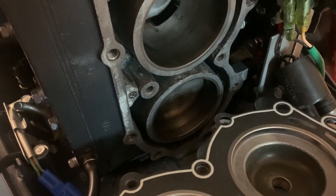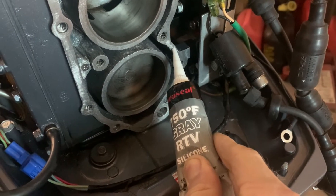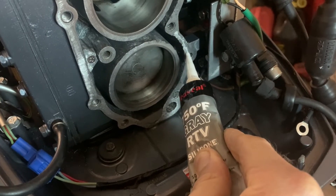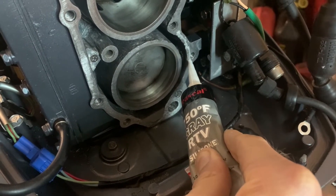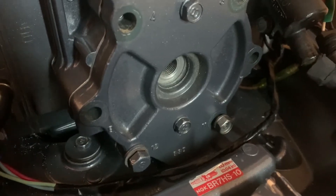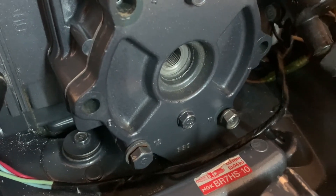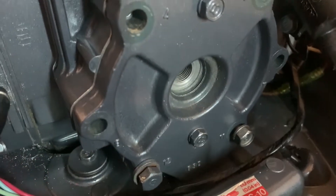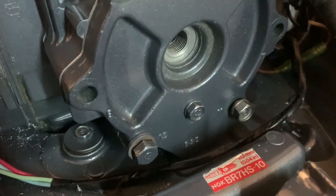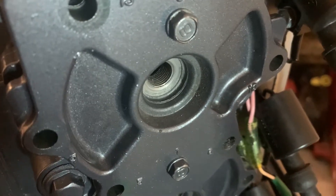We want to get 10 to 15 years out of this at least. I think putting a little bit of extra heatproof sealant gives the gasket a better chance around the bottom areas where corrosion is worse, so it's fully sealed and we never have any problems in the next 10 to 15 years and this doesn't have to come off again. We've got a smear of grease on the end of those first couple of bolts - they've got to go into the head before the head can go in place, otherwise they won't get past this little piece here. Put the two bottom ones in first, then work our way up, put the other head bolts in the rest, and then torque them up.